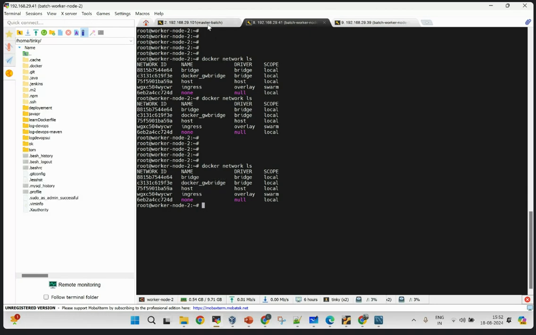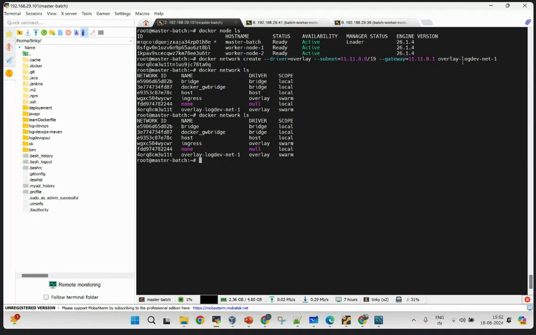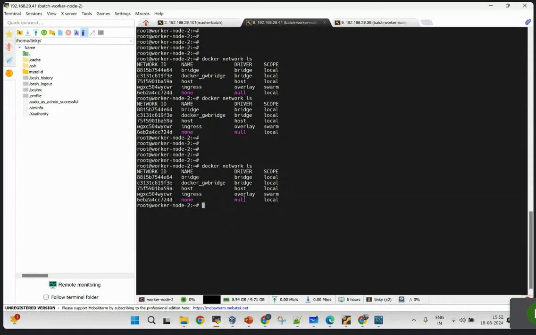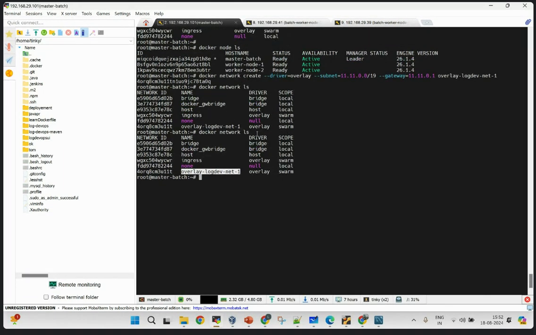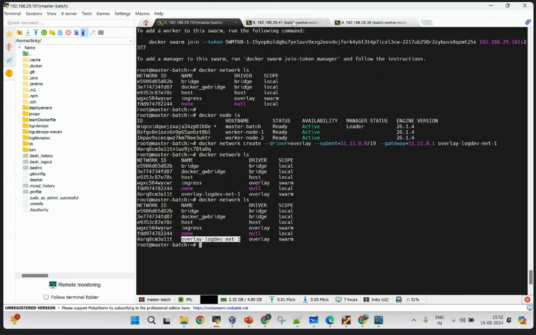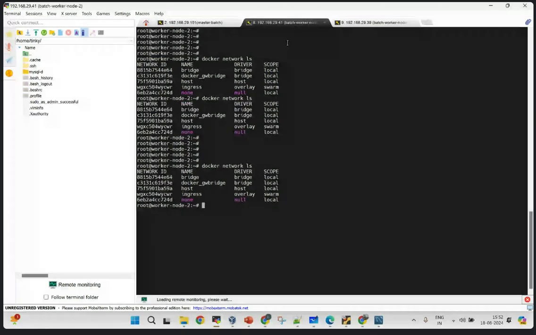But now when we created the custom overlay network, it is created only on the master node, not on the worker node. We already initialized the other server as a worker node, but why is this network not created on the worker node?